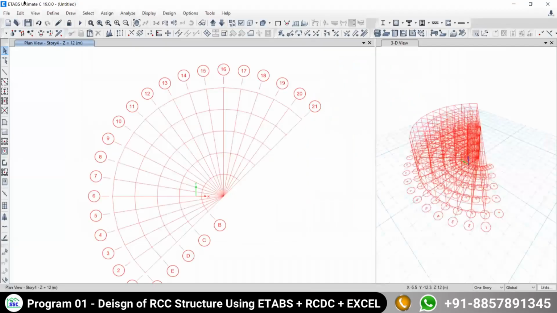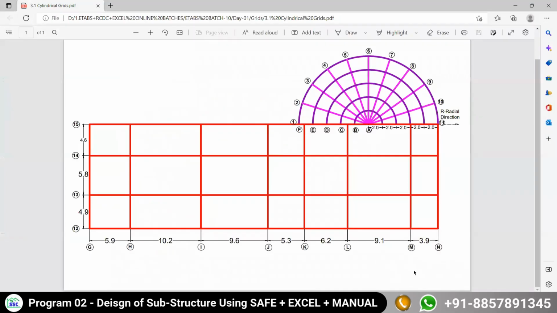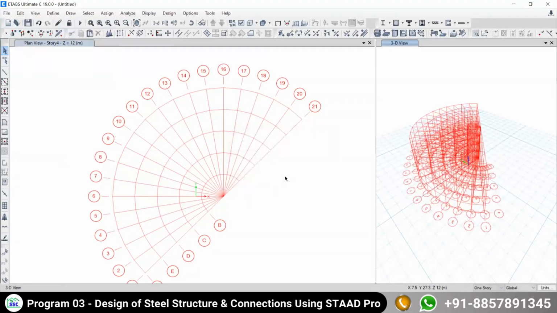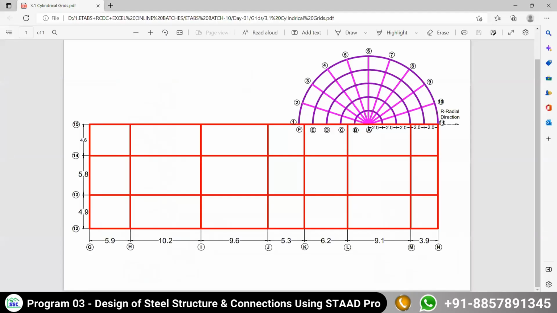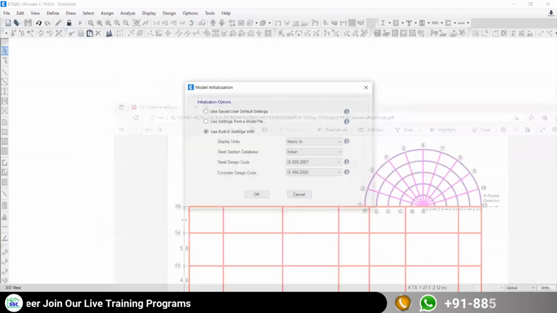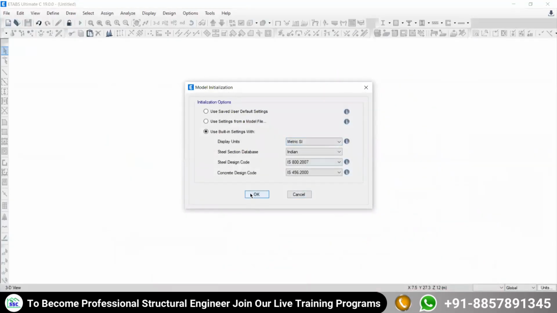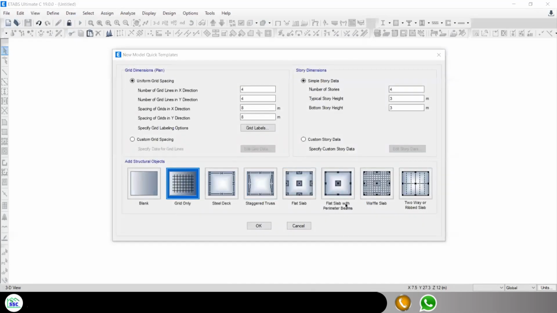So just go to ETABS, go to file. Can you give me an idea how we can draw it? Actually, it is not completely Cartesian, it is not completely cylindrical. Then what? Can anyone guide me? How we can draw this grid? Please. Okay, first tell me unit system. Metric SI. Yeah, it will be metric SI. Rest of all things will be as it is. Let's simply okay.